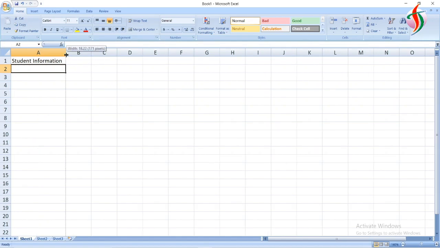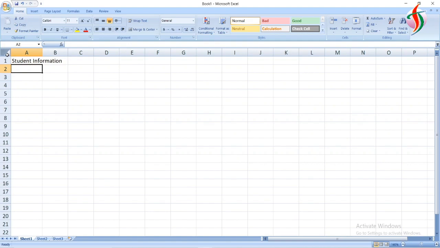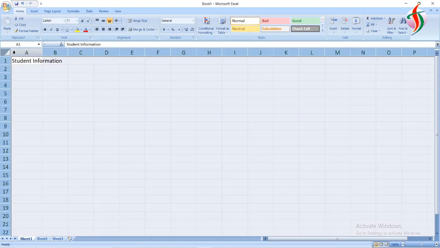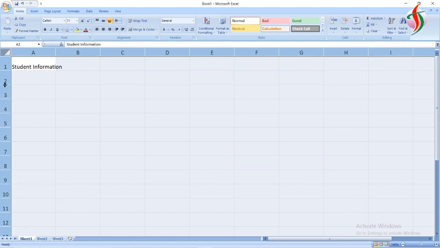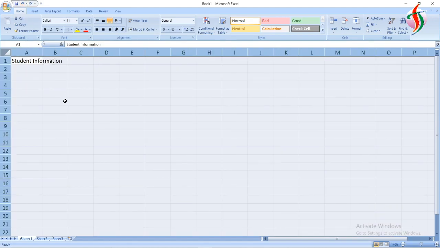I can increase the block size, or if we want equal block size, then we have to click that top left button and arrange this. Okay, so equal size is given to all the blocks.